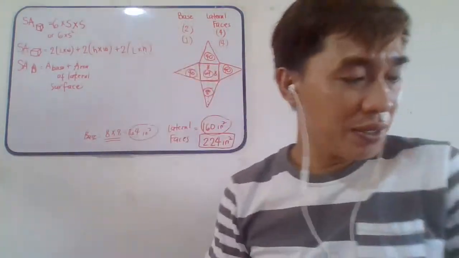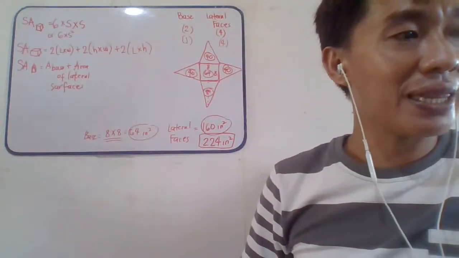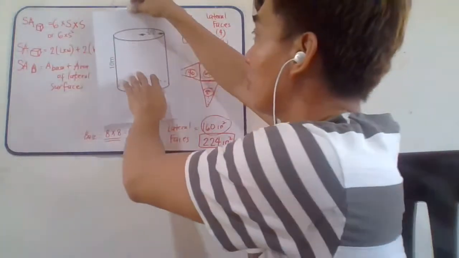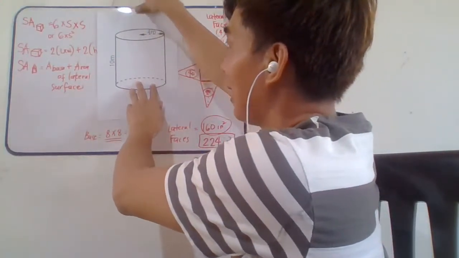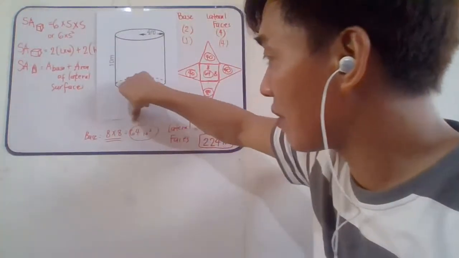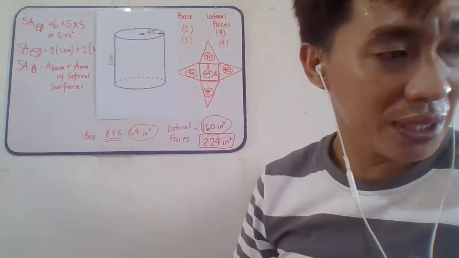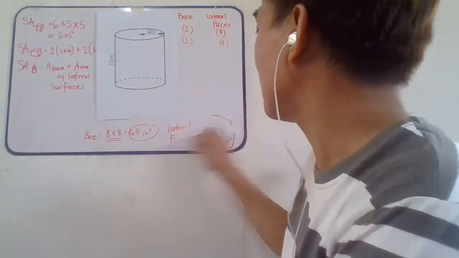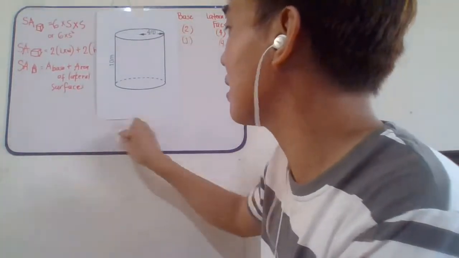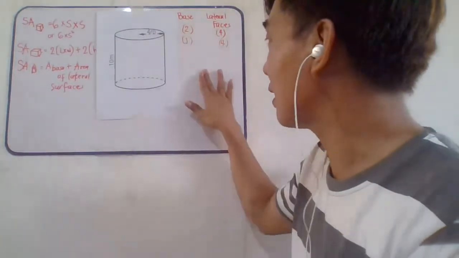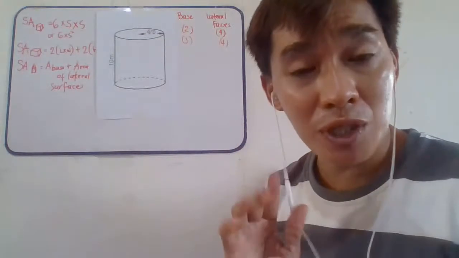Our next figure this time, you will get the surface area of what we call a cylinder. Okay, cylinder. Okay, we do have here a cylinder. Of course, our cylinder here, if you notice, let us try to look at first its base. Okay, the base of the cylinder. I will show you one example of the cylinder.